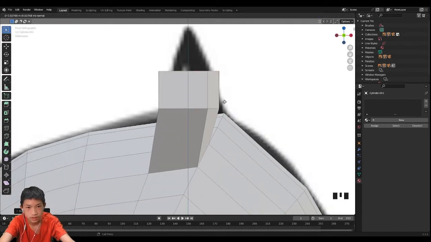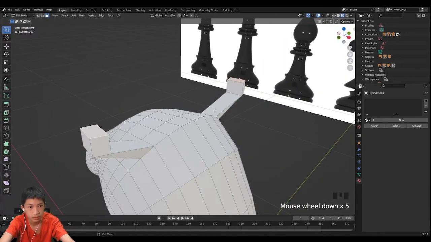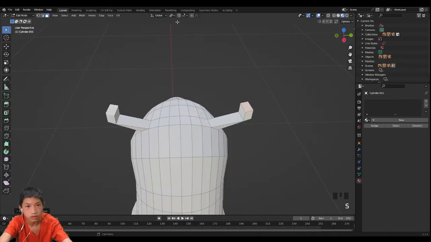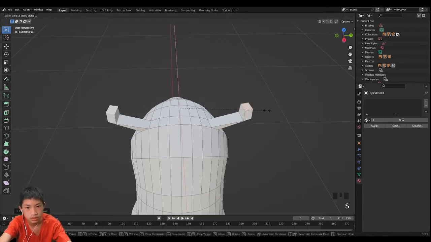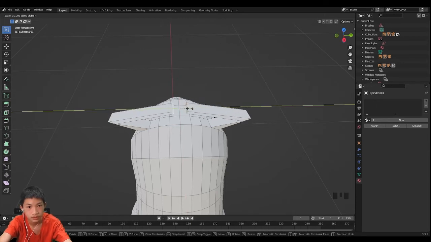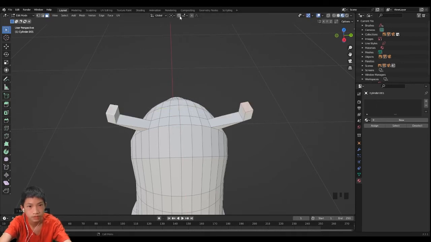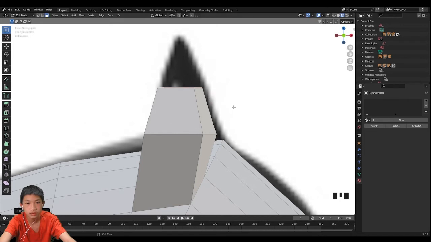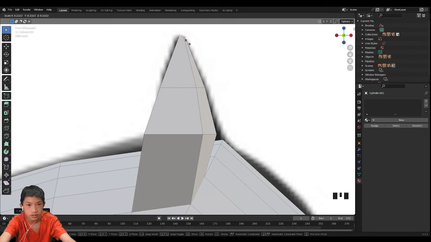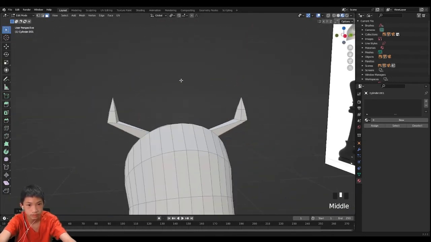So now let's extrude it. And now here is the important part. When you scale it, you wanna scale it Shift Y. Oh yeah, it has individual origins on. Unless you have individual origins on, when you scale it, it will go to the center of each other. But if you have, let's say, individual origins right here, it won't. Okay, so good to know, okay. So now let's scale it down. Now we have individual origins on, okay. Extrude and scale, okay. Looking good.